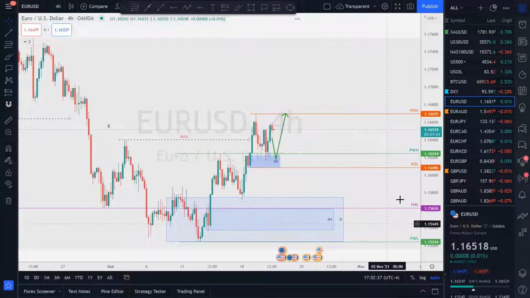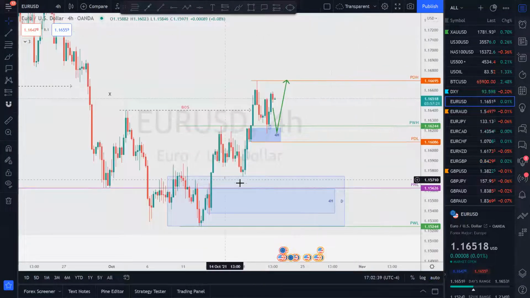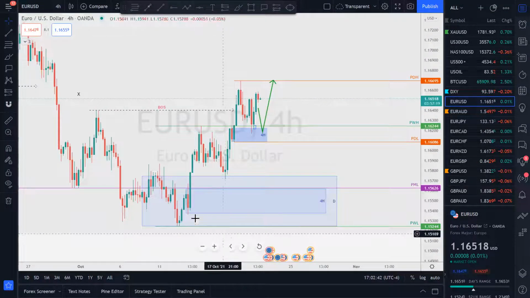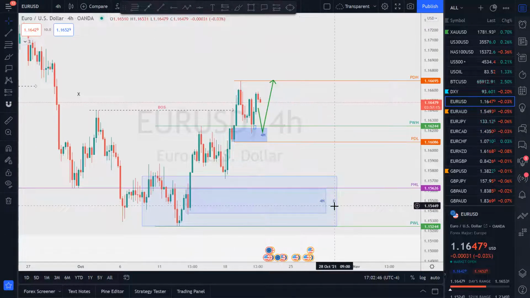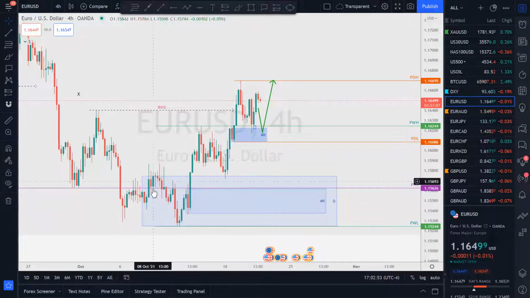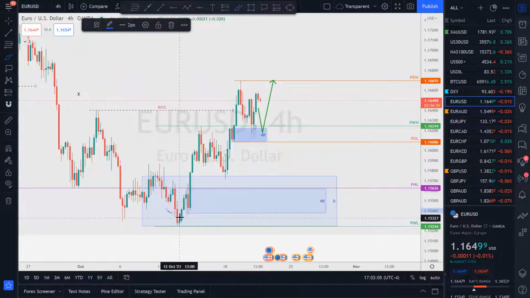Now, let me show you how we ended up there. All right. The analysis was price found itself in a daily order block here. And inside that order block, of course, there are going to be smaller time frame order blocks. I got a 4-hour order block here. This is demand, a nice demand zone. Price made its lower low, lower high, lower low, lower high, lower low into this, gave us a nice reversal pattern, right? Easy enough to see.